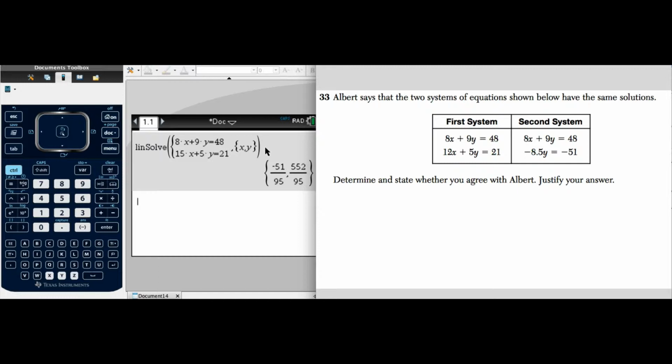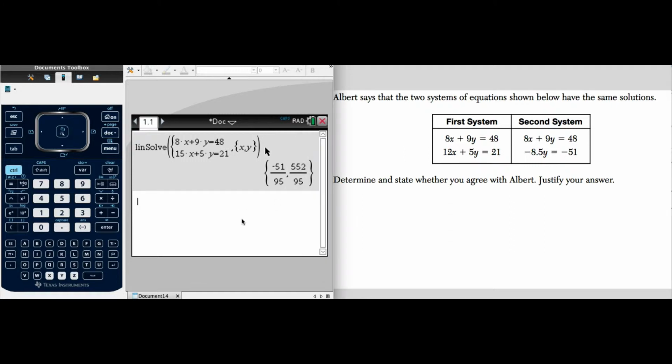Justify your answer. Undoubtedly, simply stating yes or no, because these are the answers, I doubt that's going to get you full credit. You're going to have to learn how to do these yourself. Little hint here: I prefer to use elimination for the first system, and it's really easy to use substitution. All we have to do is solve for y here, and it comes out very nicely.